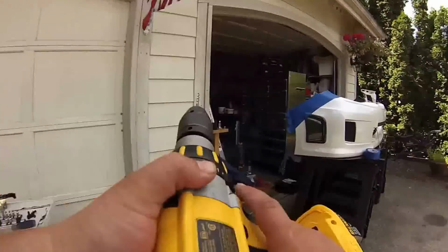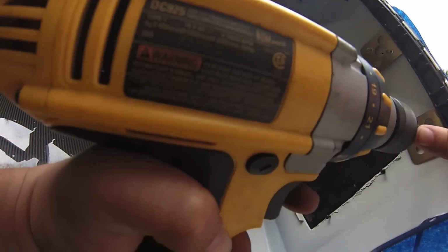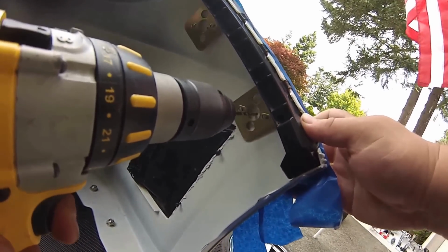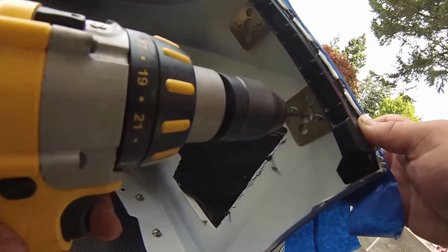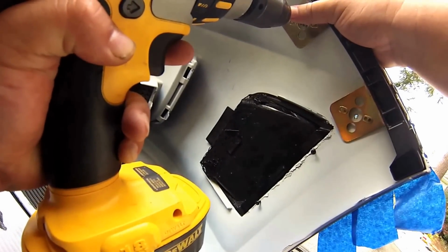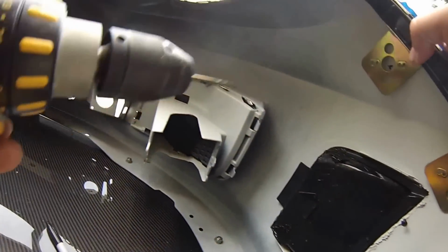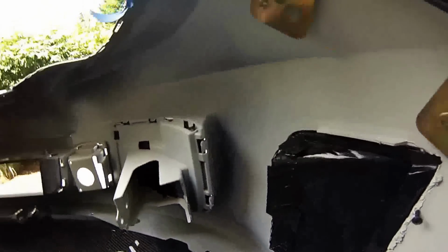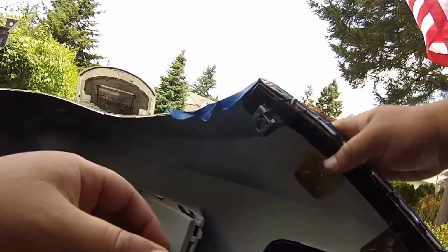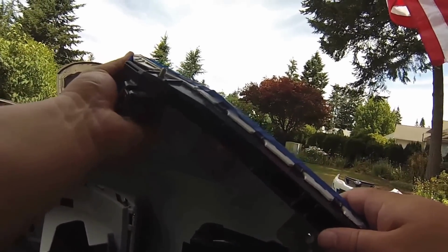So let's grab our drill bit and slowly drill. You just want to mark it right in the center of that hole. Okay, let's see what we got right there. Now I'll take this back off.